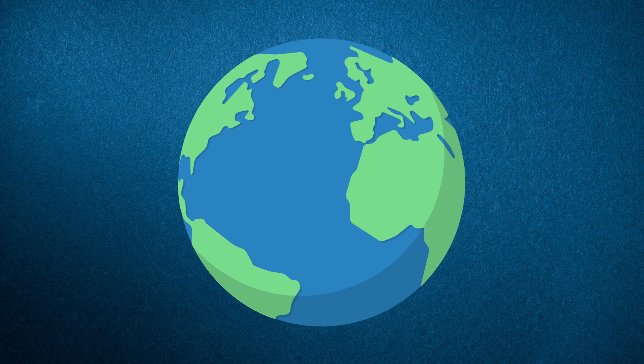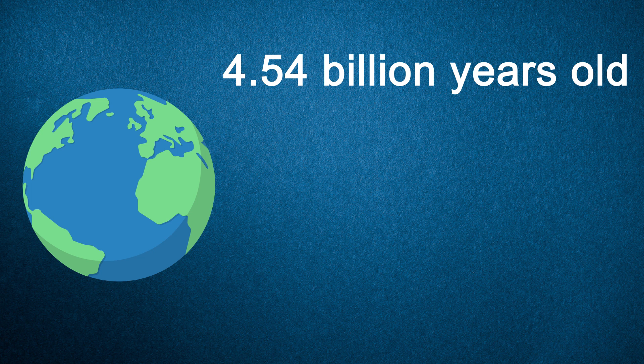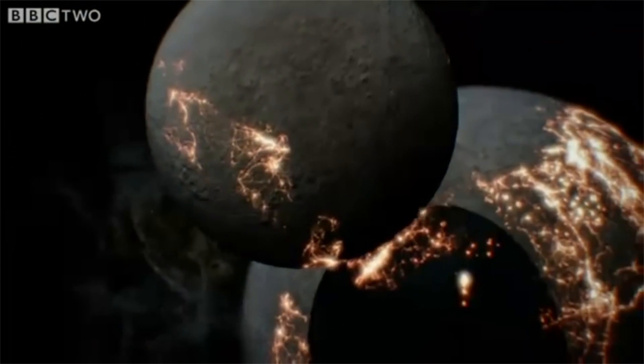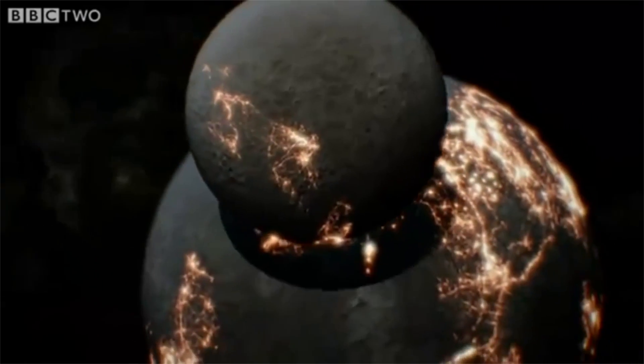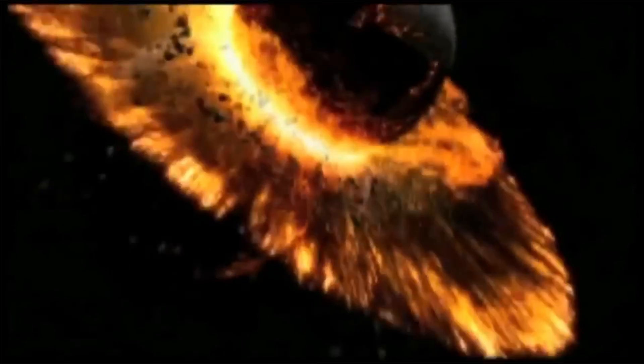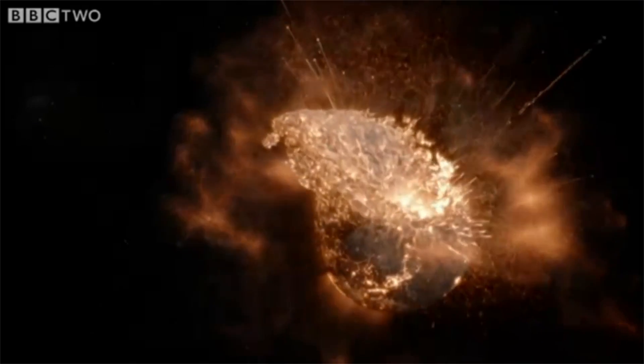The Earth is no pushover. Our home planet has existed for over four and a half billion years and has likely suffered more cataclysms than we know, including one collision with an object so massive it blasted away parts of the Earth, which eventually came together to form our moon. If an object roughly the size of Mars couldn't destroy the Earth, how could we possibly do it?